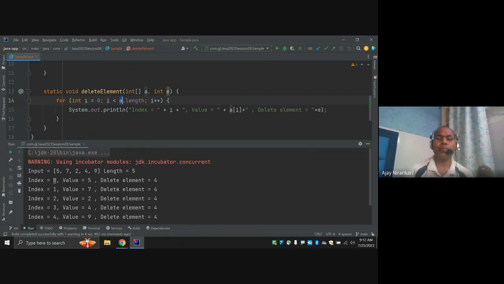Here our 0 index has value 5, 1 index has 7, 2 index has 2, 3 index has 4, and I want to remove element 4. Whenever we get 4, the value matches with the 4, right? In this case we have to do some operation, right? This is the first value 5, 7, 2. Now we got the 4 value, right? We want to remove this 4, right? So this is the match, the deleted element.